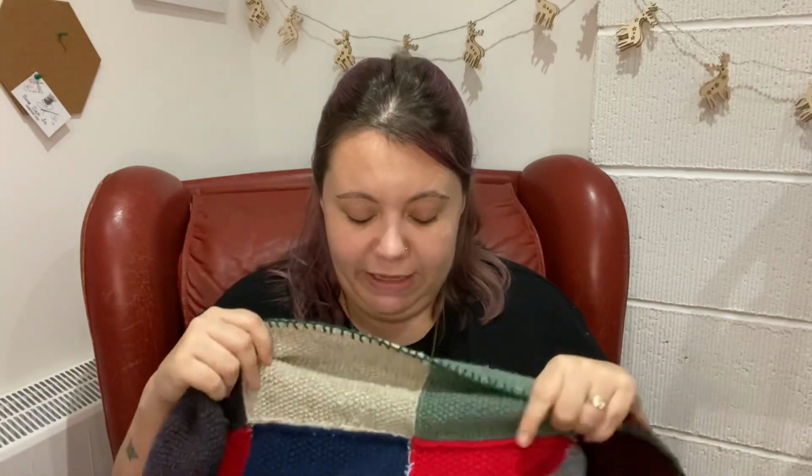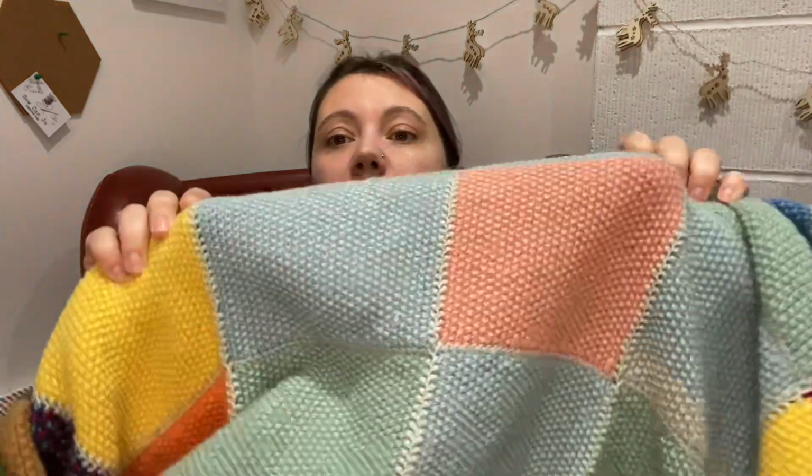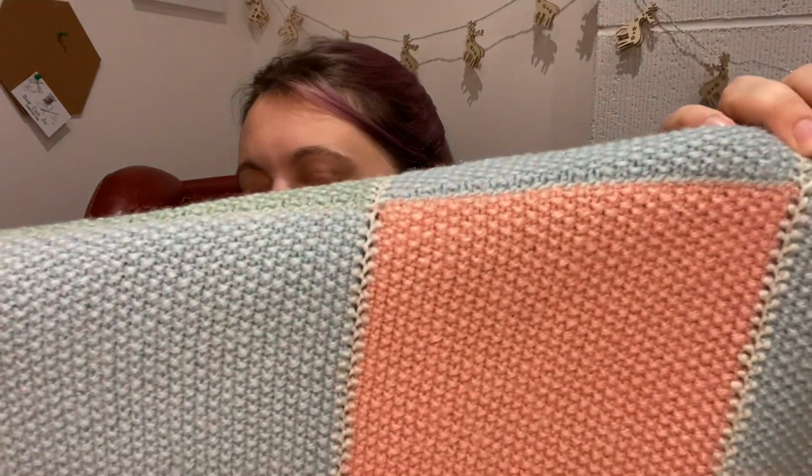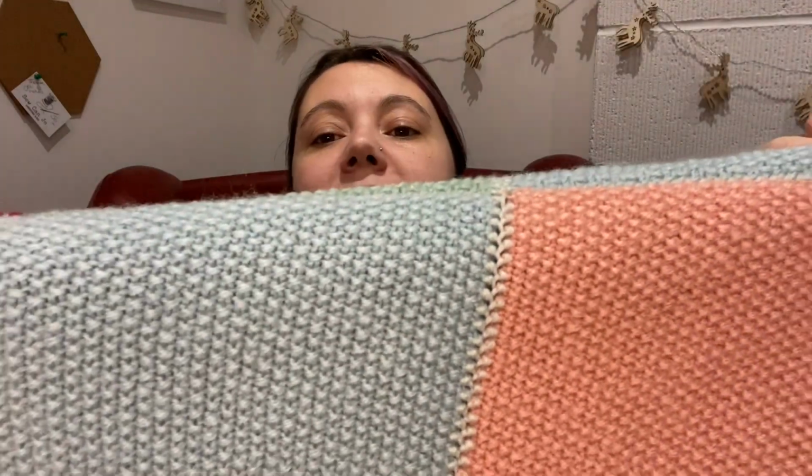This blanket, my great grandma made it and she had it edged. She'd edged it with silk, with a silk edging. And apparently when my dad had it, when he was little, he used to rub his fingers on it. And it's all put together. She's used a herringbone stitch in quite a lot of places. It's all hand stitched. So hand knit, moss stitch squares. And then she's hand stitched it together with a herringbone stitch.